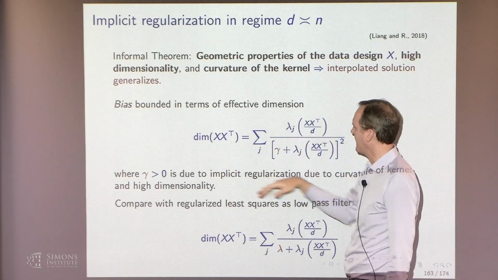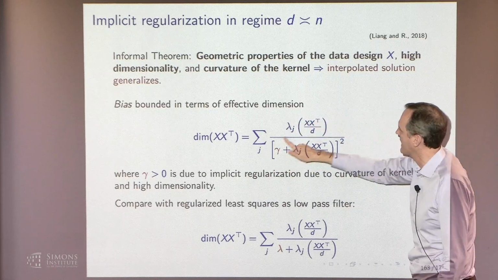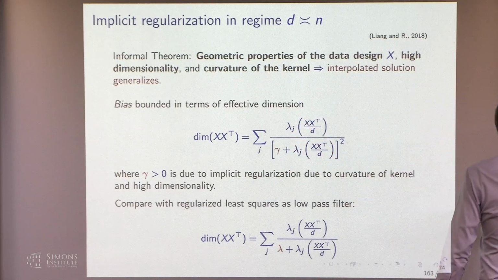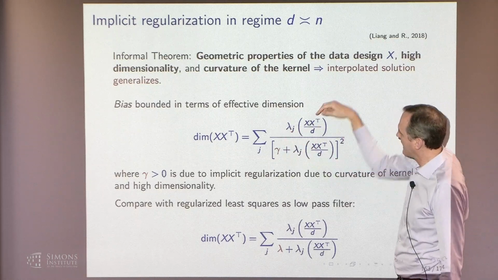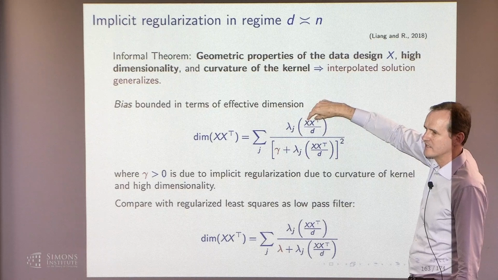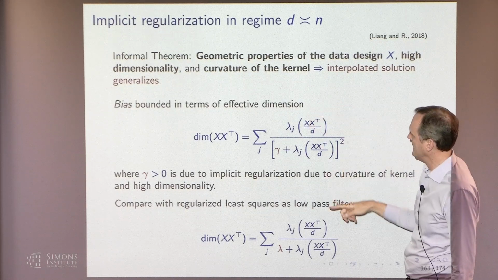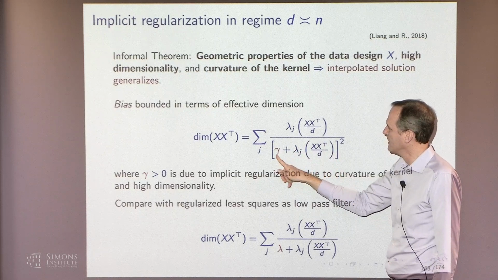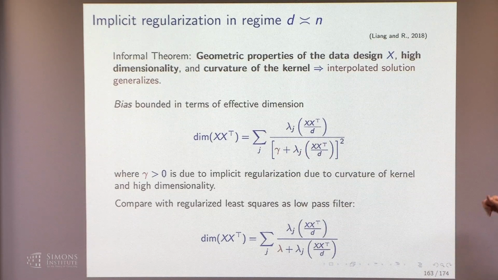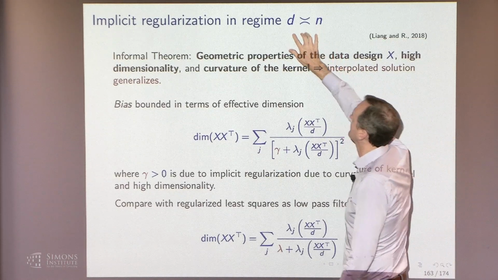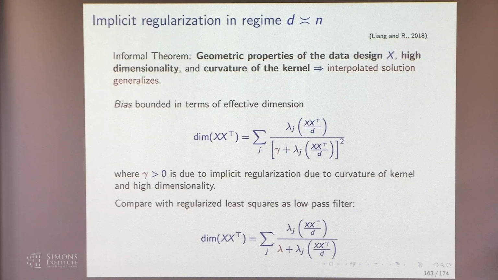where the interesting term is this bias term that depends on an effective dimension. The effective dimension is the sum across the d dimensions in the input space of eigenvalues of this matrix, right? So this is the Gram matrix, divided by the same thing plus a gamma, where the gamma appears in the curvature of this phi. So it's sort of a parameter of the problem that arises from the kernel. They're in this specific regime where they can apply random matrix theory results, where the dimension d here and the sample size are going to infinity together. Asymptotically they're a constant factor apart.